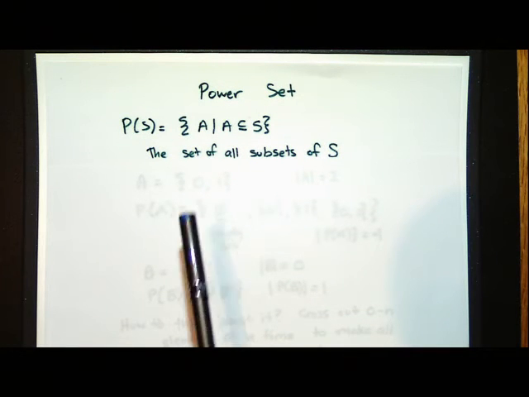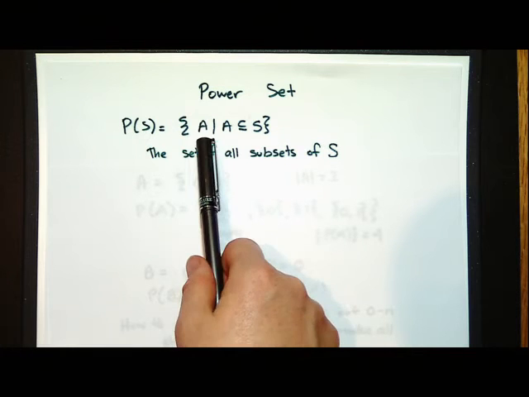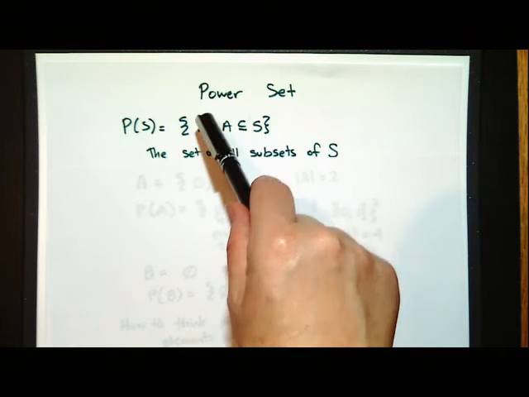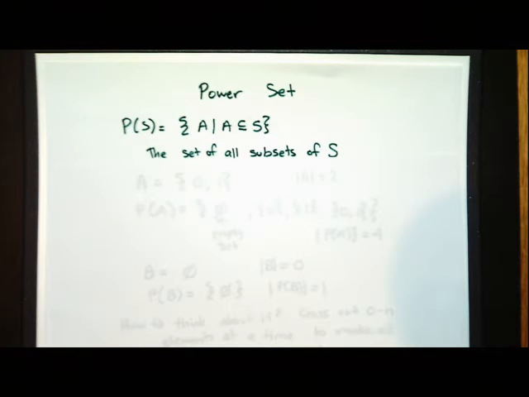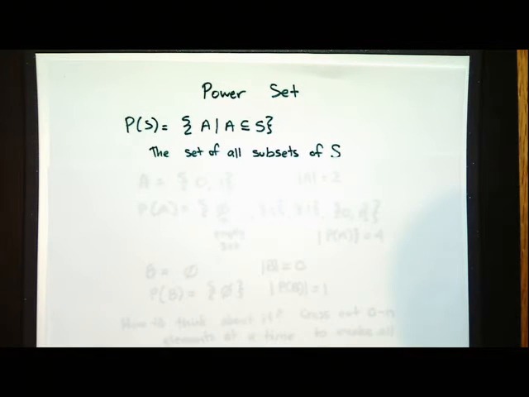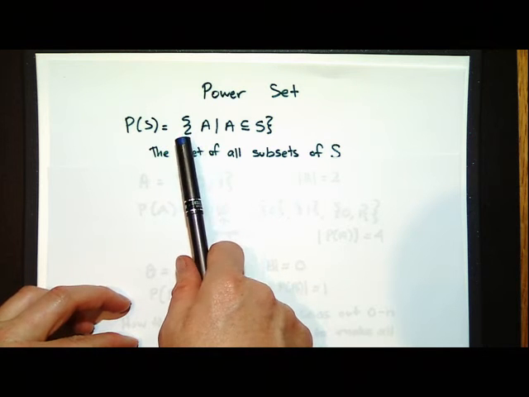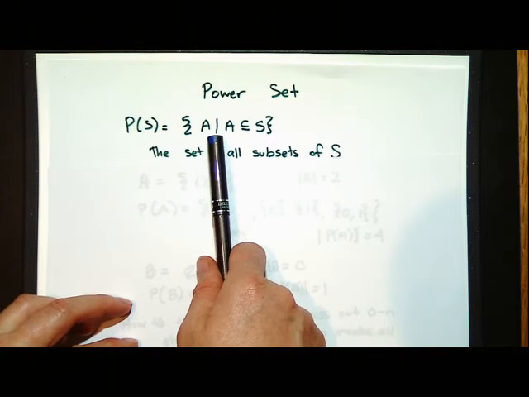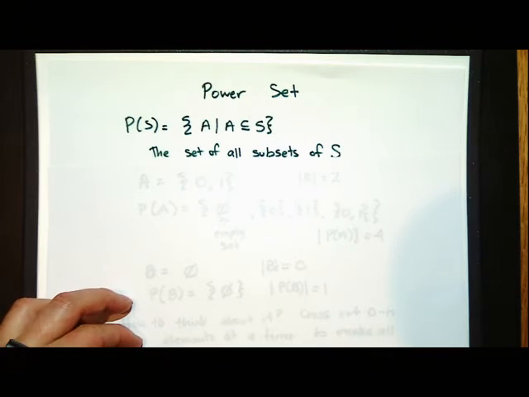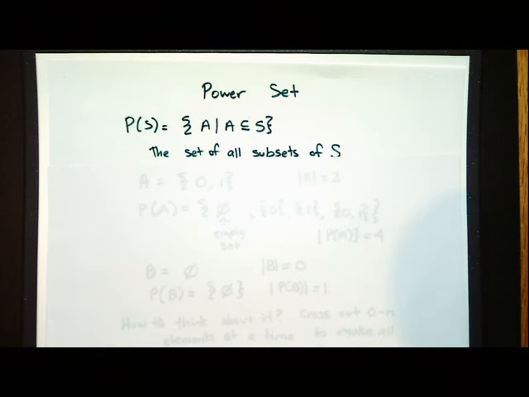So this is our new kind of notation we learned last time. We write a curly brace, then we write the type of element it is. So this is like a variable that represents one single element. This vertical bar means so that. And then to the right of that just tells us what kinds of things can be in the set. So it's sort of like a little set of directions for creating the set. So the way I read this is the power set of S is the set containing items A, so that A is a subset of S. That's how we read it in English.